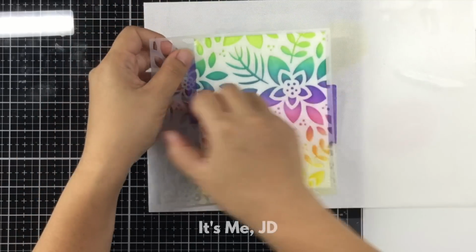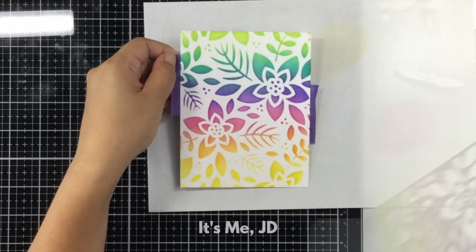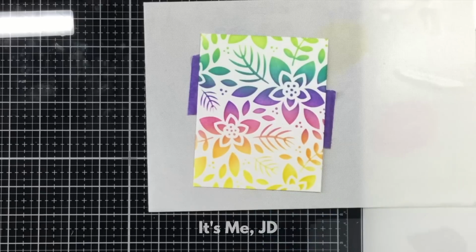And now it's time for the peel reveal. And it came out fabulous. Not surprising, this is a fabulous stencil. I'm going to set this background aside while I work on the next card.